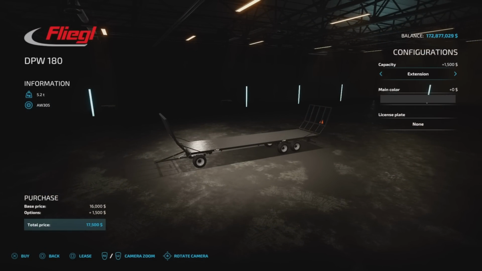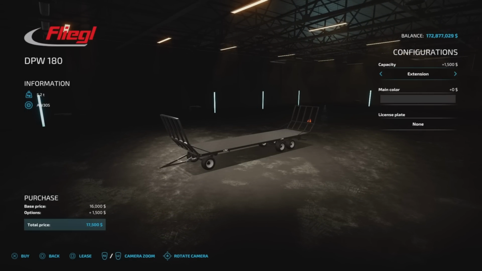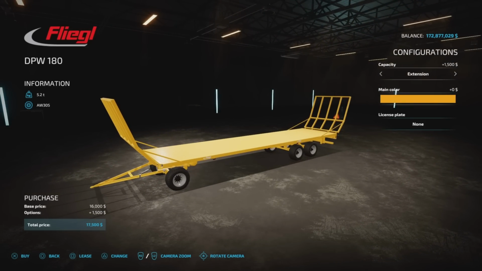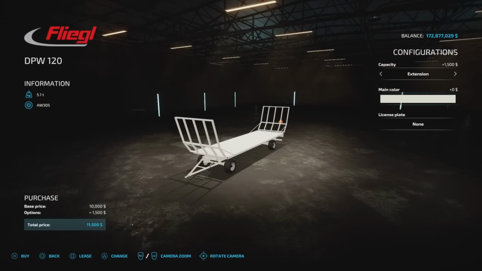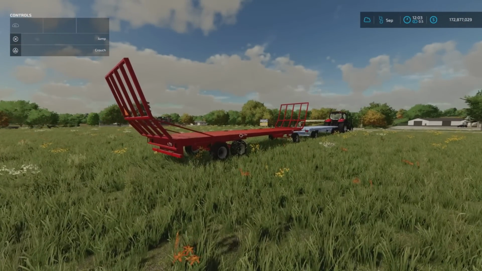Options available on both. Now this one, they come with the extension on, which is already charging you extra. If you don't want the extension, if you're going to do square bales, you can bring the price down, because obviously that's adding 1,500 for the extensions. But if you want the extensions on, it's 1,500. We can change the main colour. It's anything on this palette. And then we've got license plate option if you want it. It's exactly the same on the DPW 120. Extensions on or off. Main colour, anything on that palette. And license plate on or off as well. There we go. The DPW pack.